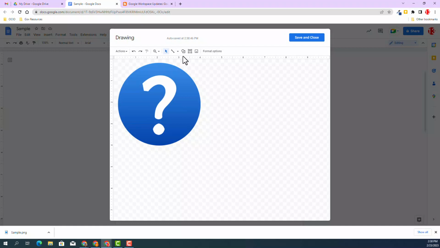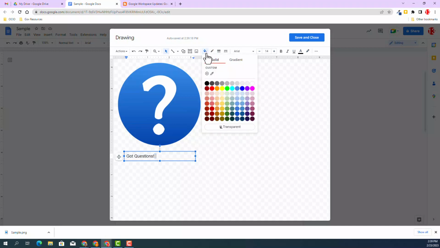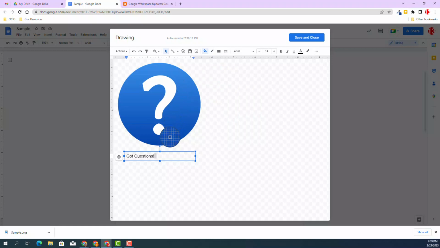You can always add a text field and select the text field and say, "Got questions?" And now maybe I want to make sure it's the same exact blue that I see on this question mark. I could highlight that, and you can see then I have the fill option, and again I have the eyedropper or the plus symbol. I'm going to select the eyedropper again, and I'm going to hover over, and I like the darker blue towards the end of this one. I'm going to select that, and you can see now it's highlighted in that similar blue.